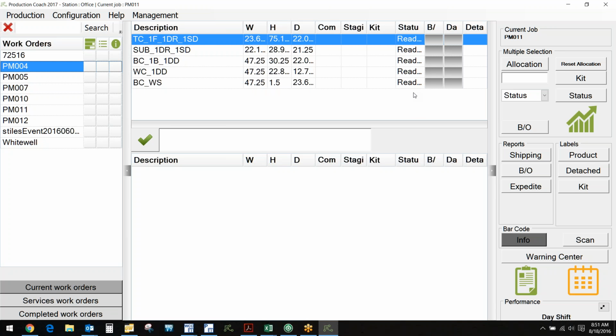Hear me scan a barcode. The first thing that I want to show you is what's called visualization. Let's just say that for whatever reason, someone in the shop has a part and they don't know if it's right, they don't know where it goes, or they need to report damage or whatever it is. They can literally just wand a barcode.